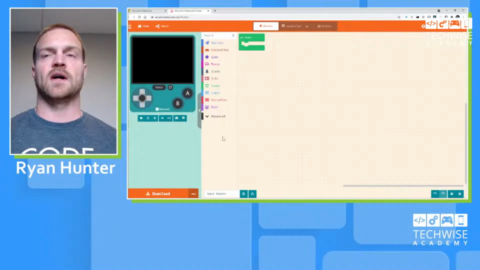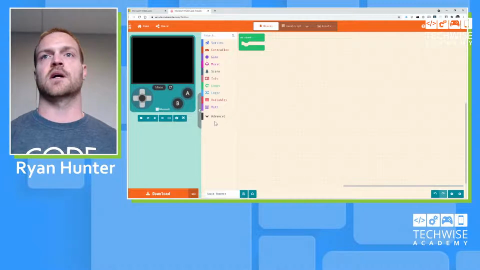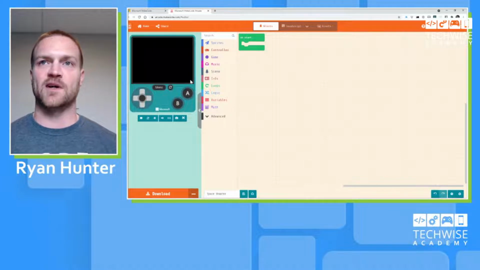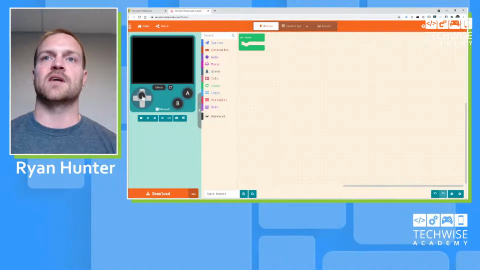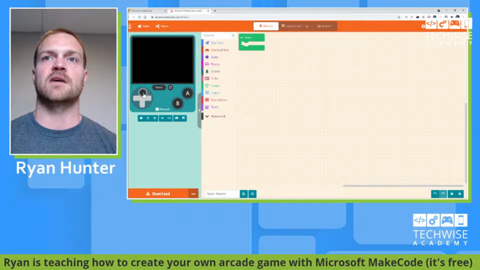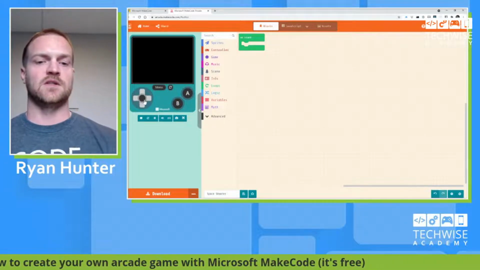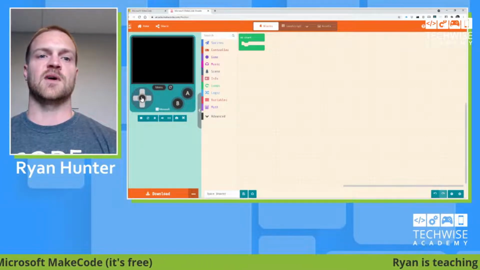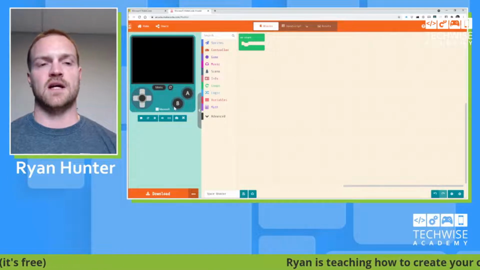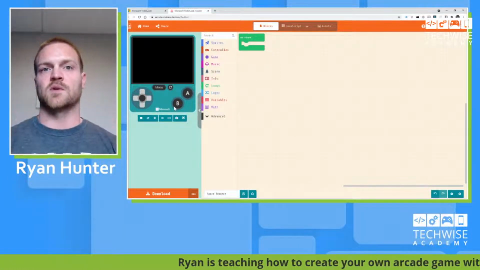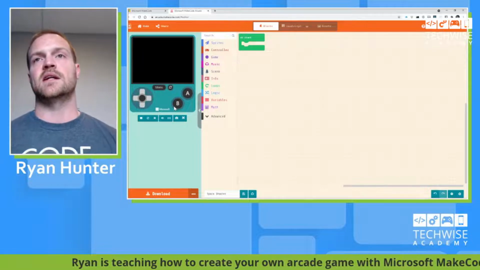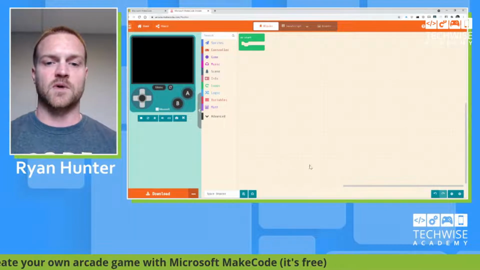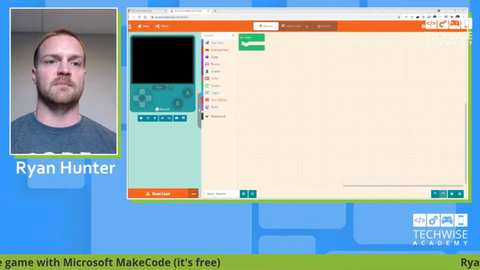And so one of the things you'll notice right away, a little bit different from Scratch, is that our actual play area looks like an old 80s style Game Boy over on the left-hand side of the screen. And so it already has this joystick that you can control with your mouse. You can use WASD instead. And you can use WASD according to my son sitting here, and that's absolutely right. You can also hit these A and B buttons. So it already has the controls built for you, and that's really what we're doing with the Arcade Edition of MakeCode, creating a game, an old arcade style game. And that's the functionality that it already supports to be able to handle that.